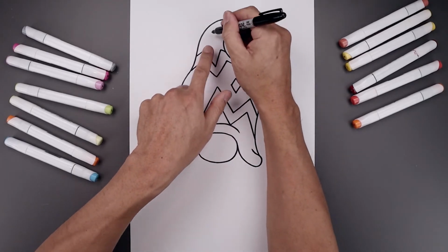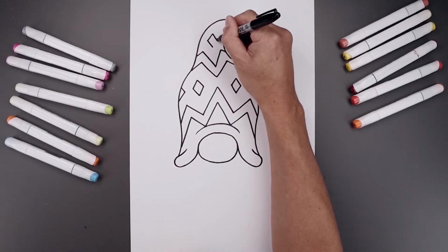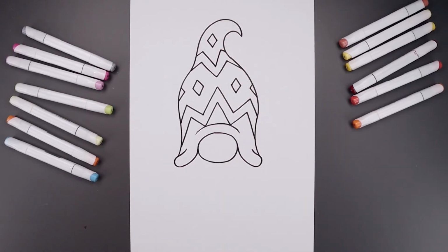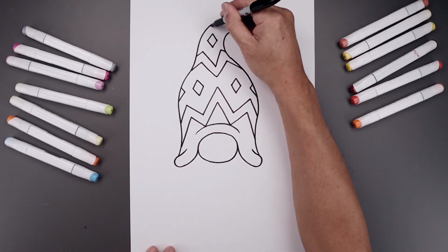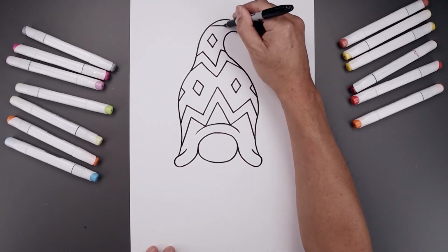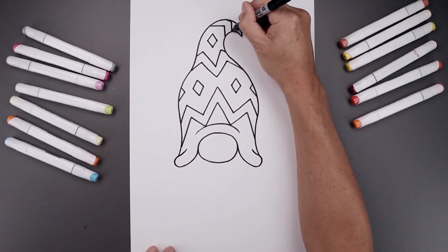Now let's add one diamond in the center. Let's add one more point aiming out towards the right. So go straight across and straight down. And do the same thing along the outside.